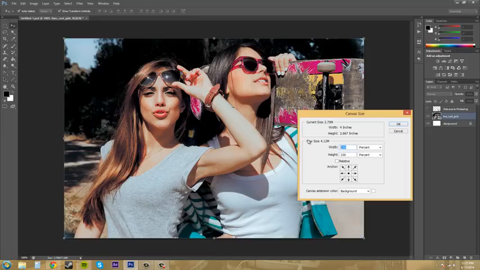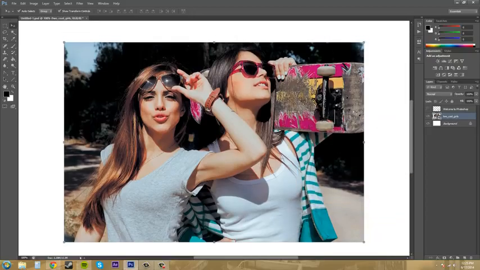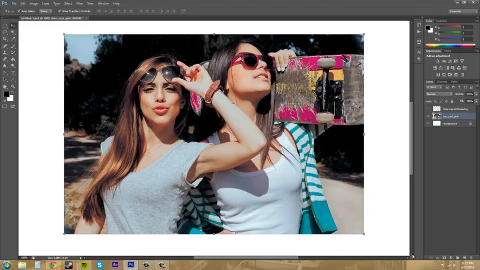Let's put this back to 100. Now click on relative, and when you click on relative, it brings it down to 0, so that now you can increase. Let's go to 50, and maybe 50 here. Hit OK, and it increased the actual canvas size.